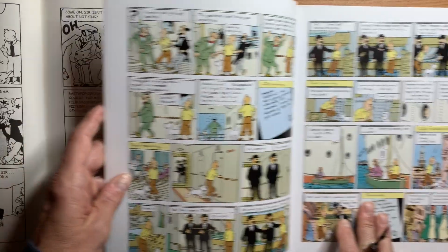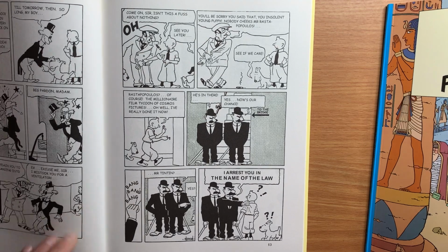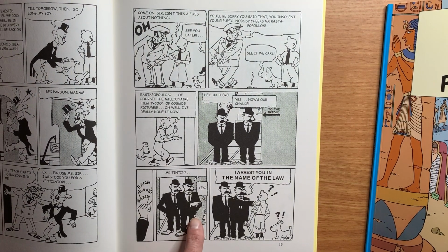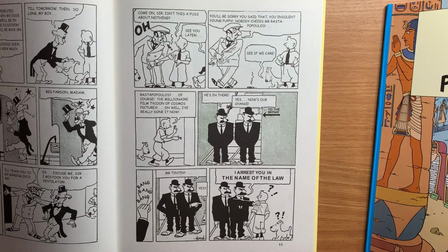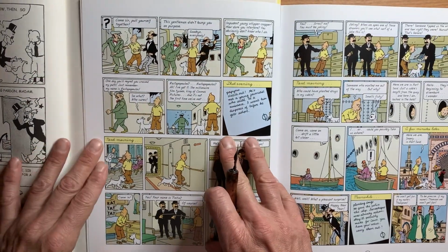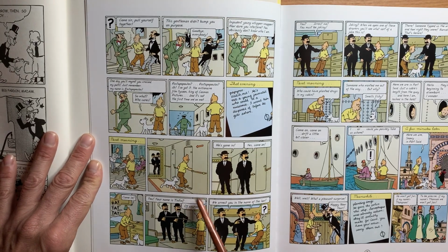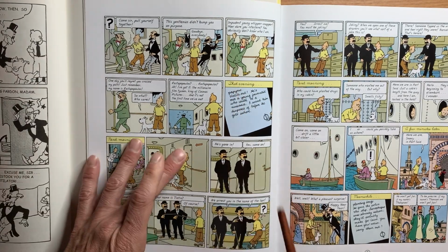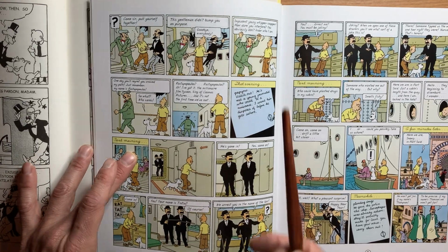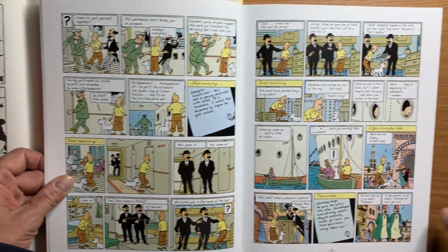So we take a look at the original and we have them coming in, Mr. Tintin, yes. So normal kind of reply, yes. Changing it to, of course, gives a little bit of a different meaning, you know? So again, I think maybe he was retroactively trying to suggest their relationship. Anyway, they arrest him in the name of the law.